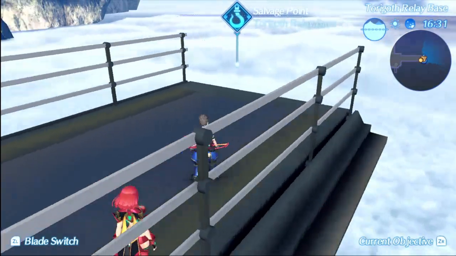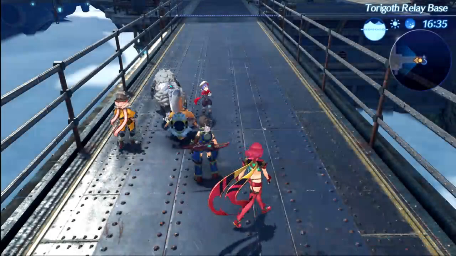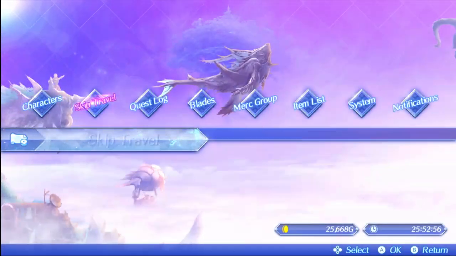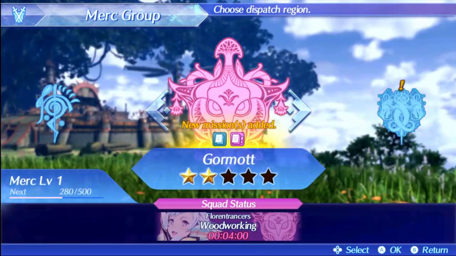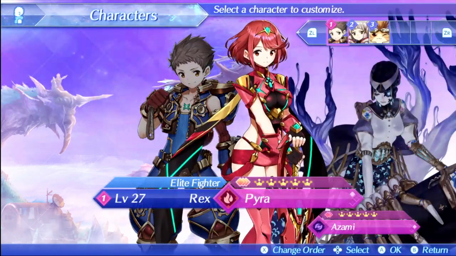Alright. If I remember correctly, I'm still trying to finish all of the side quests in this game before we move on to the next chapter. Right, okay, we're trying to salvage an item. What's the item we're trying to salvage? Morph Orb. Also, hold on. Okay, I have 4 minutes left until I can get the blades back.